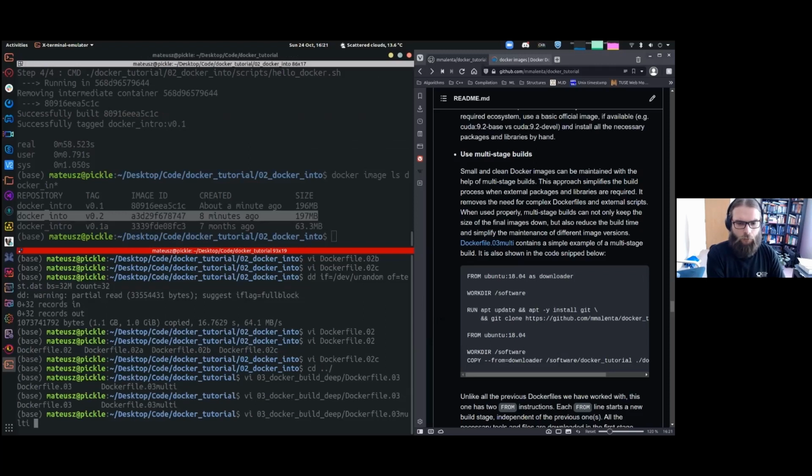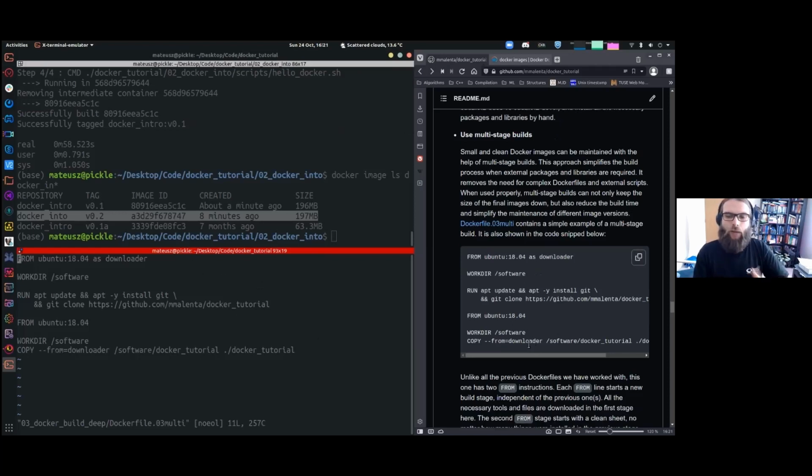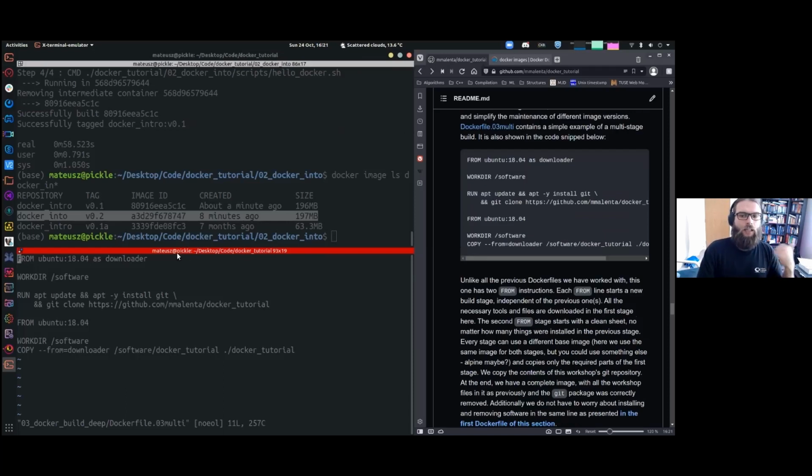I've got the multi one. So in this case, what is the main thing, the smoking gun of a multi-stage build? You have 2 FROM commands. And in this case, I have first one, which really gets the base image. And I name my stage.